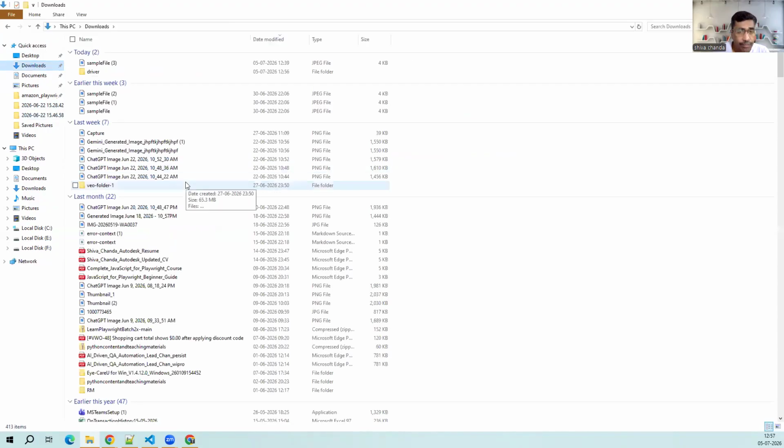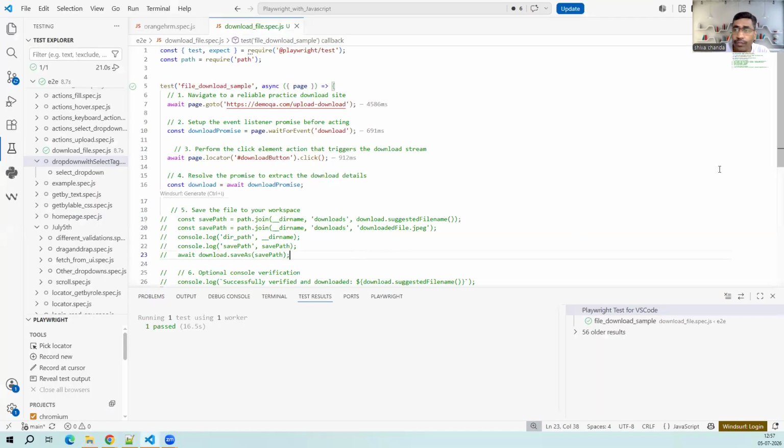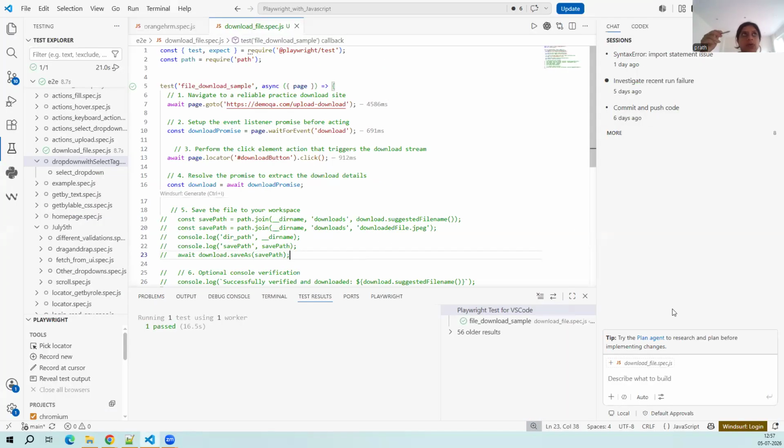We will ask where it is stored. That's what we want, right? We'll ask: where it is stored and what file it saved, when I run the spec.js. The file is downloading.